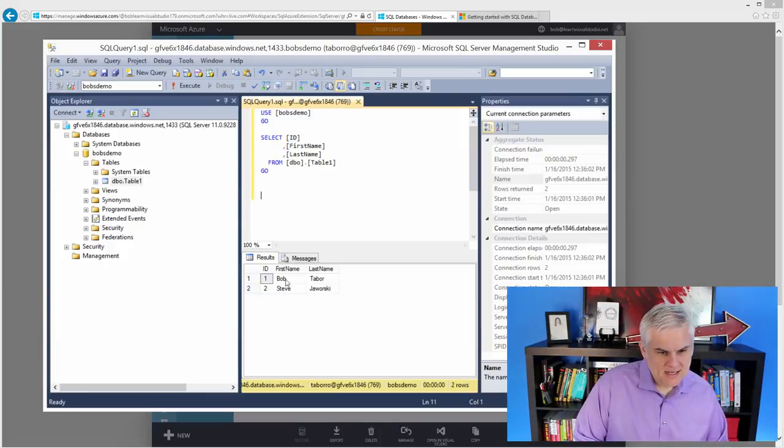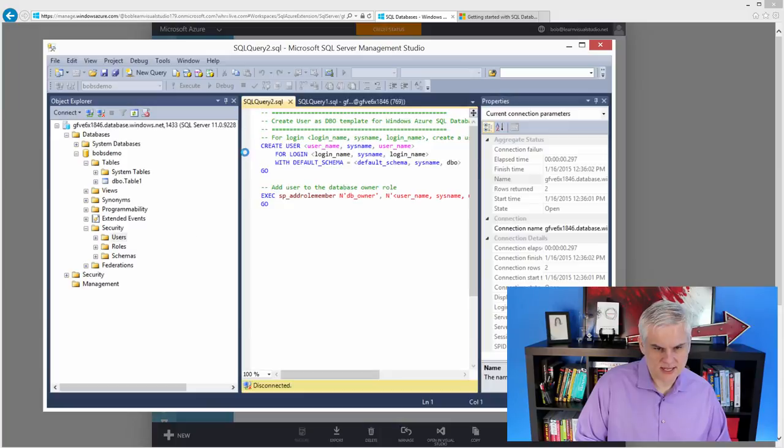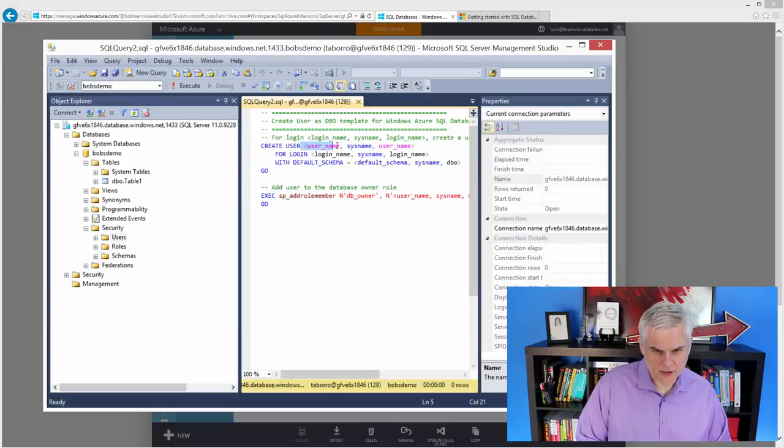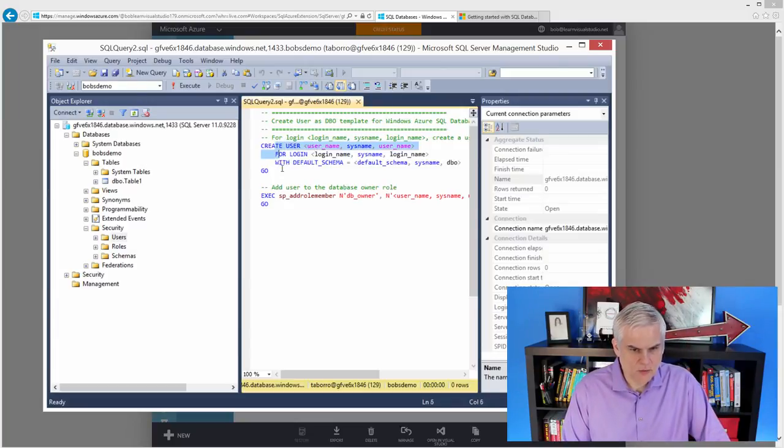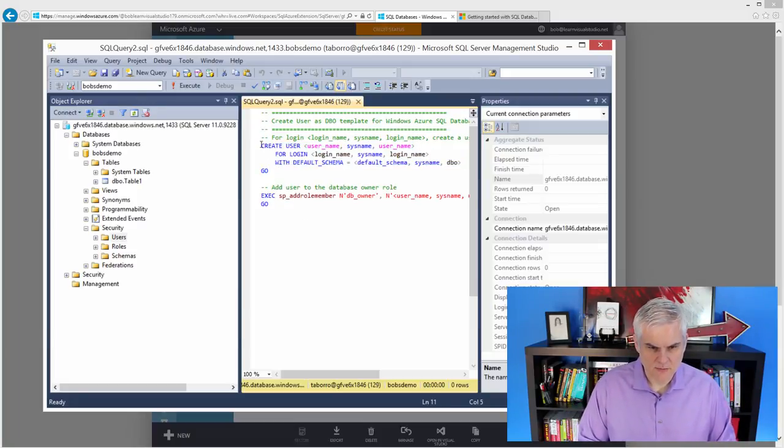Now, I said a moment ago that it's easier for me to just say, hey, if I need a new user, let me just right-click and select New User. It'll create a new query window with some boilerplate code where I can actually create the username, with some of this extra T-SQL. Some of the extra T-SQL may or may not work. I'm not sure exactly if they have that working, but you can pretty much diagnose it. If it doesn't work in a simple case, you may have to remove some of these things like with default schema and so on. All right, but essentially that's connection from SQL Server Management Studio.